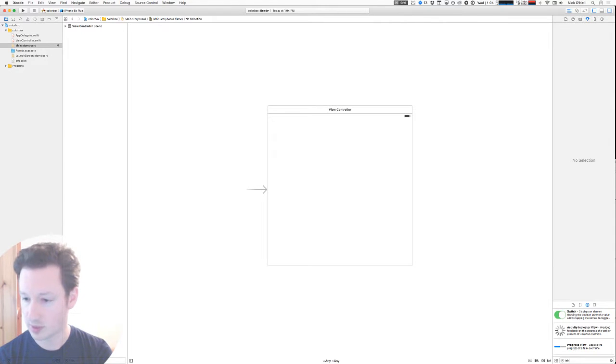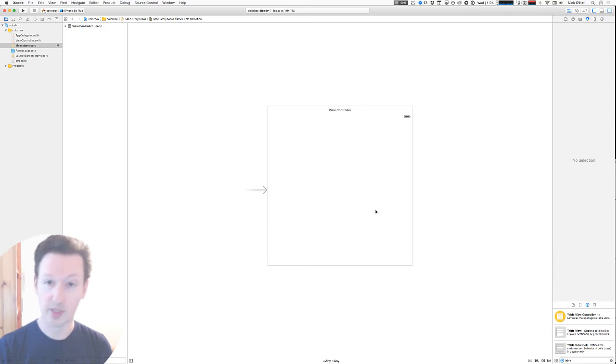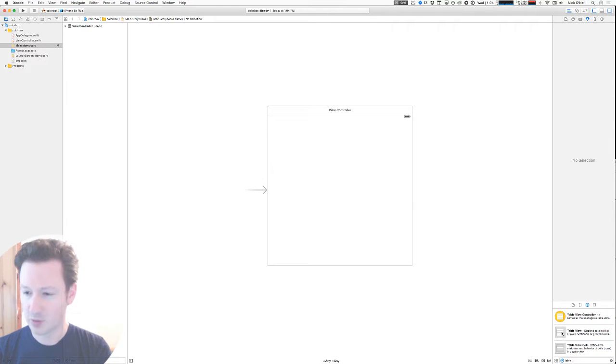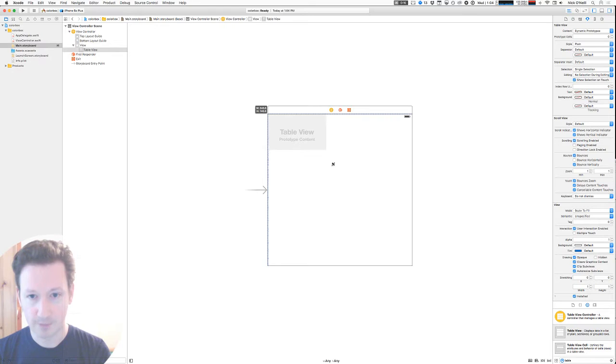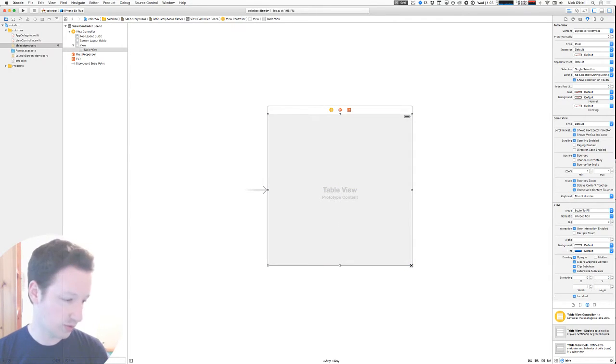So what we really want here is a table. I'm perfectly happy with this view controller being as it is right here. I don't have a big problem with making it a strictly table view controller. The only time I really use a table view controller is when I'm doing stuff with a search controller, because it ties in really nicely in storyboards.